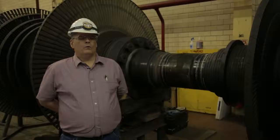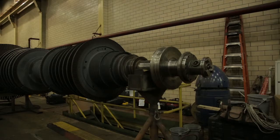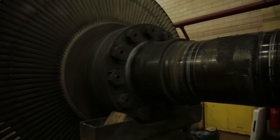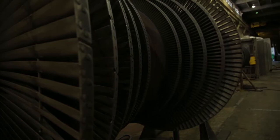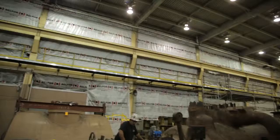What we're looking at right here is the steam turbine rotor for Drake 7. What they're looking for is basically whether there is evidence of any damage. Unit 7 suffered the most damage to the turbine itself. It lost oil due to the fire, and we lost oil to the bearings, so it came down running metal to metal.